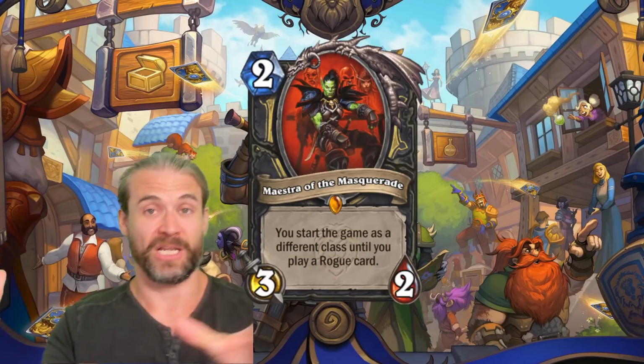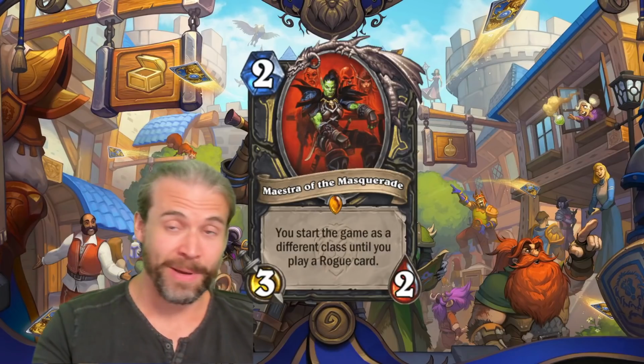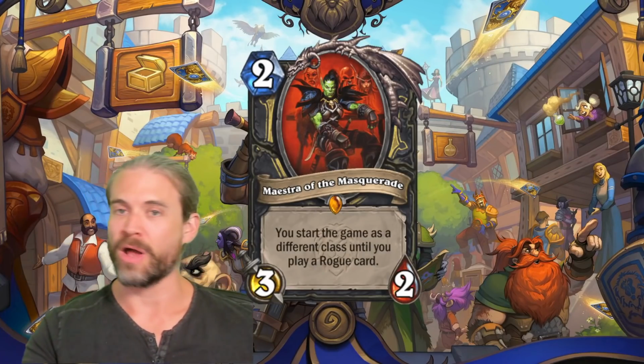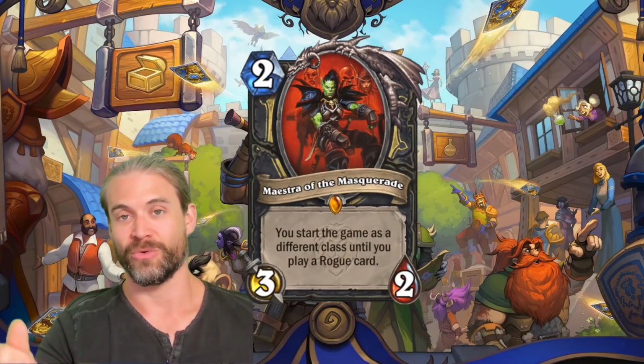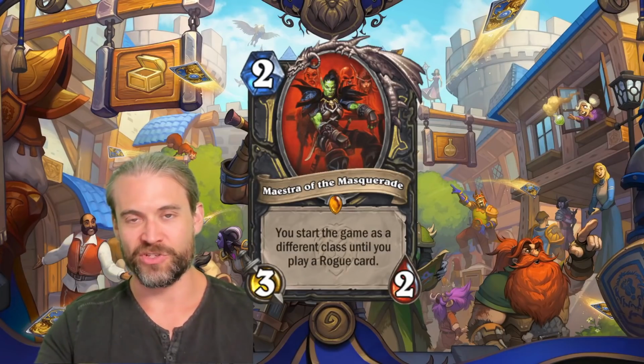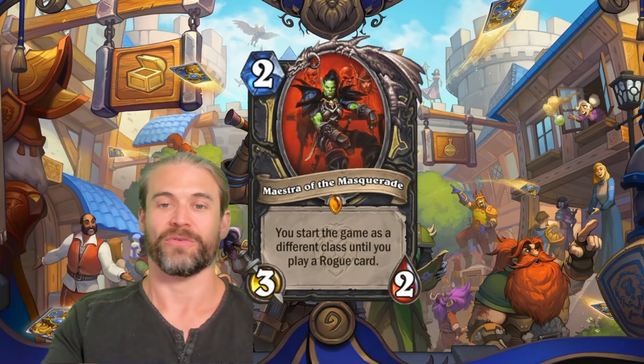But functionally, you start as a different class. You can use their hero power. You can play neutral cards. They don't see anything. You can even use something like a Wand Maker or other sort of discover effects to generate cards from that class. But as soon as you play a rogue card, boom, the jig is up. There you go. They know you're a rogue.